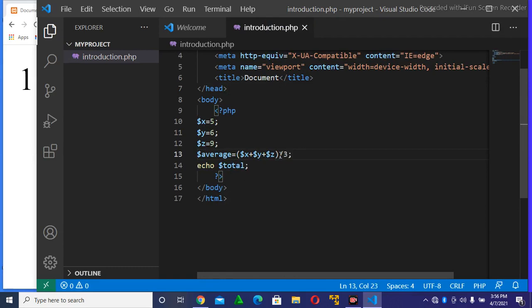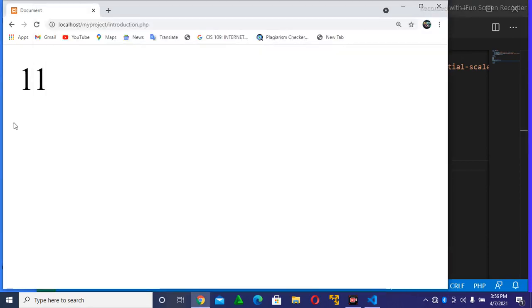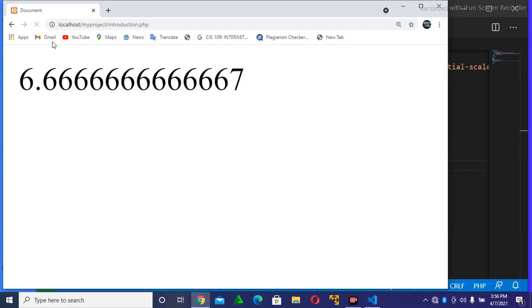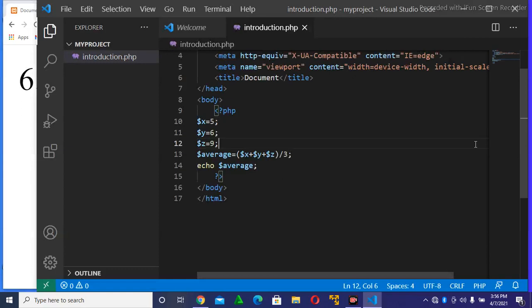The numbers are 3. Then you can echo average. Now you can echo average. You can see 6.66667.